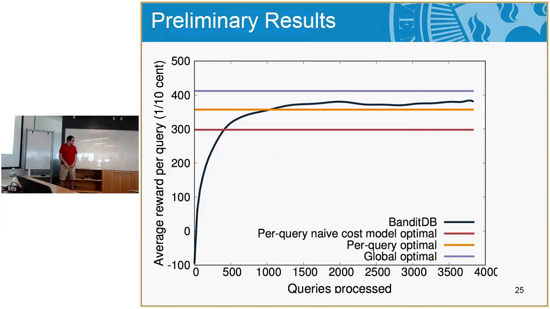So this is the reward. Can you remind me how the reward is related to... Right, here the reward is nice because we can measure it in dollars. We're assuming a model where you're paid per query. A client says, all right, here's 300 cents, run this query. Based on when it finishes, there's a penalty, and then we use the Amazon prices to figure out how much it costs. So the average reward per query is just the average profit of the database as a service provider. And the regret is very visible here: it's the integral between this line and this line. It's the difference between what you made and what you could have done.